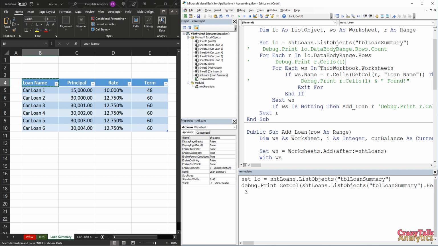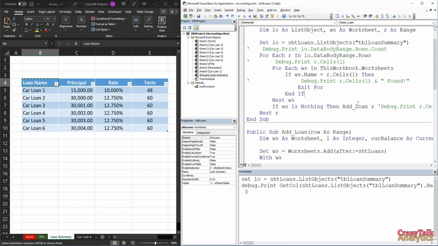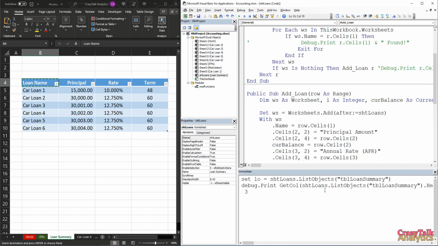That's because R is a range over here, right? And that's what we did, is we set R as a range. So we can pass that as a range, and the value loan name. And then this will essentially return the number 1. You can also assign that number to a variable and check it that way, such as C. Again, we can use C as that variable. So I'm just going to undo that. We'll incorporate it when we start in the next video.